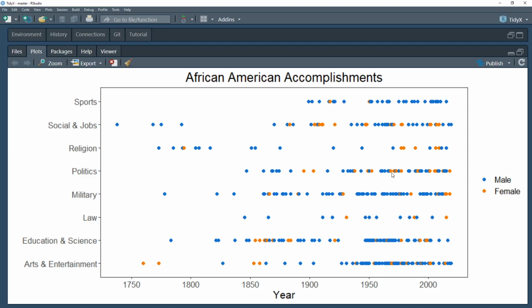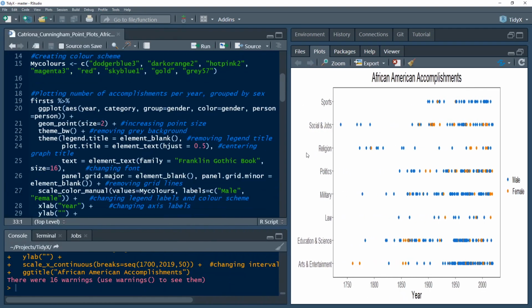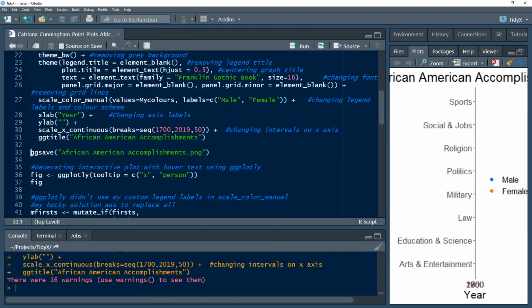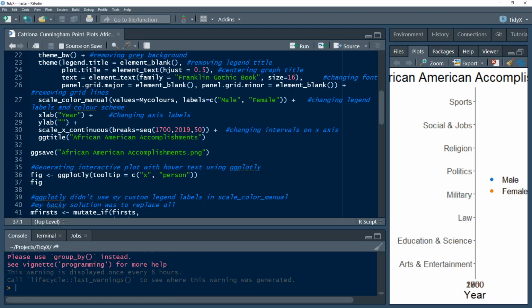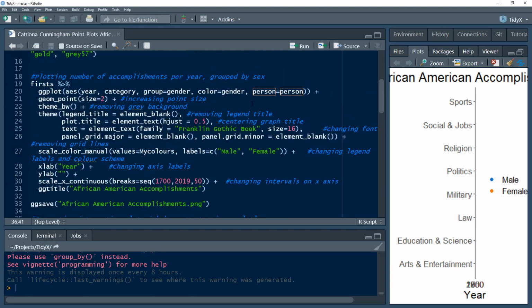But as you can see here, it's not interactive yet, so we can't go through and see the individuals' points. Like who is that one there, or what event is that? So the way that she goes about doing that is she uses ggplotly. That's from the plotly package, and it is very nice in that it allows you to write your own ggplot, and then it'll have some machinations in the back end to convert it into an interactive plot. It's got this handy tooltip argument, which you can set to the aesthetics that you want to use for creating the tooltip. So she's using x and person, which is why that existed up here.